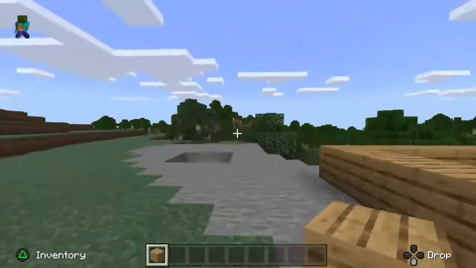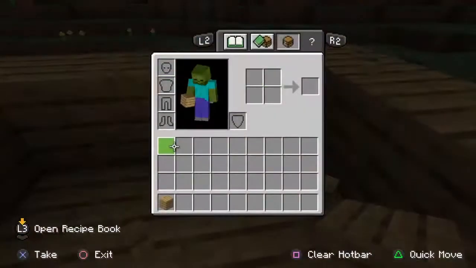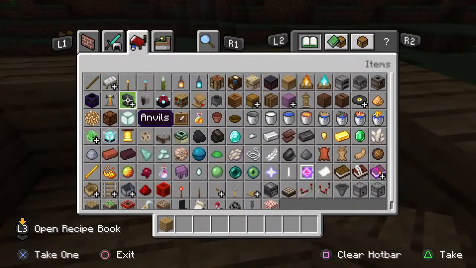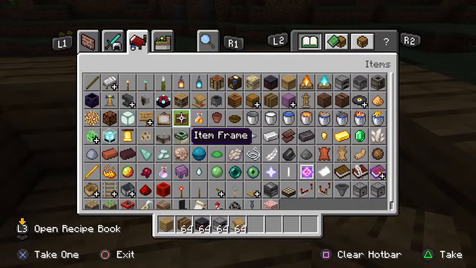But the main thing you are going to need to worry about is placing blocks. How do you open chests? How do you get into crafting tables? So I'm going to get a few different things: a barrel, smithing table, furnace. They're all going to be the same, but I'm just doing this for the point of it.